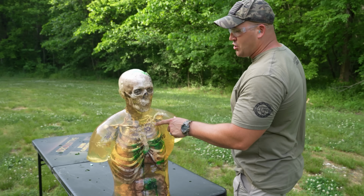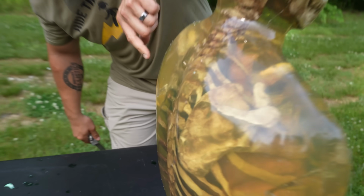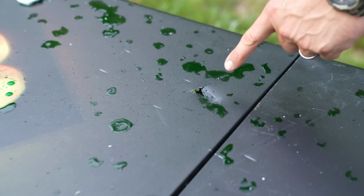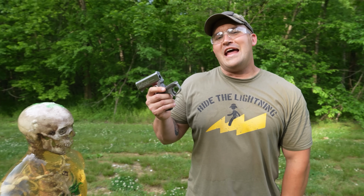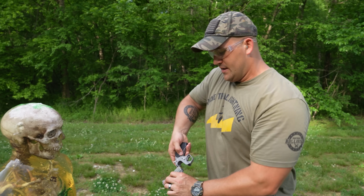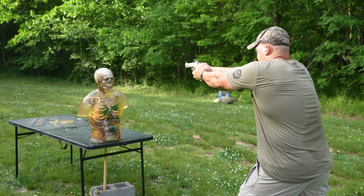Like we've got a fresh hole right here and a destroyed collarbone, and looks like the round kind of tumbled, broke that shoulder blade, and then came out the back. Oh, and then it also went through the tape. See, oh, well, that just fell right out of there, didn't it? Now let's load up the subsonic 4570 and see what that's like. Here we go.